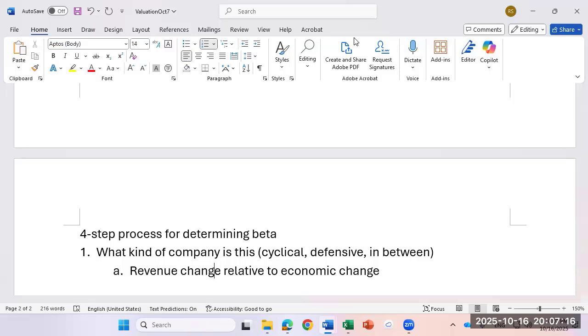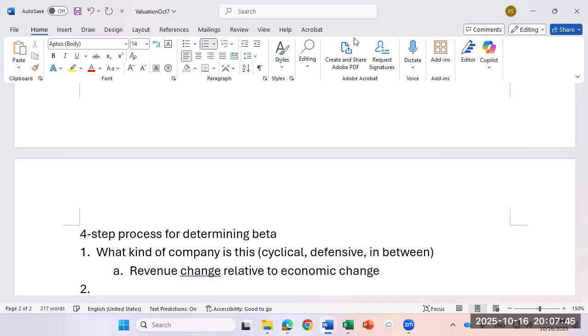Why? Because it's a financial crisis. Guess what betas shot up to 2.5 and 3 in 2000 and 2001? Tech stocks. Why? Because we had a dot-com crisis. So betas are going to somewhat reflect the actual economic time that's going on. But if you talk about kind of a garden variety recession, I don't know if we've had one of those, but you can think about, how would you expect this company's revenues to respond?